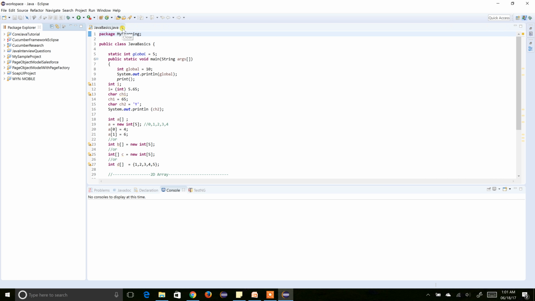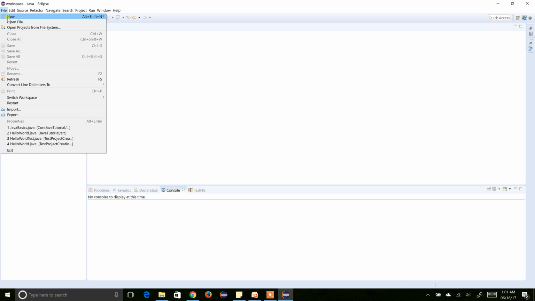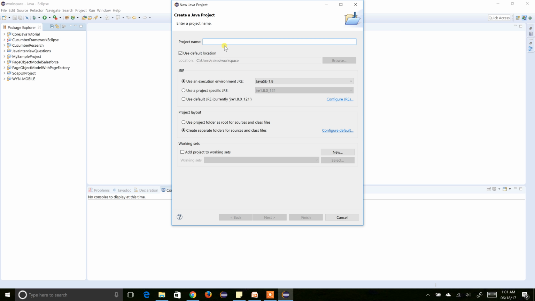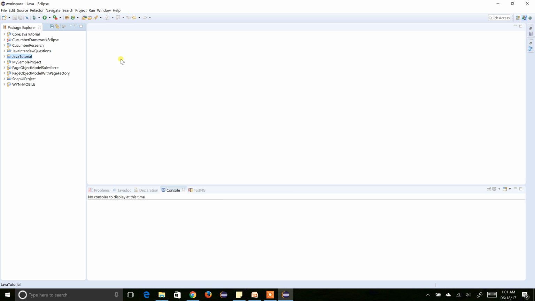To work with Java, first of all you have to create one Java project. For that, go to File, then New, then Java Project, then give one project name, suppose Java tutorial. Click on Next, click on Finish. Now your project folder is ready.